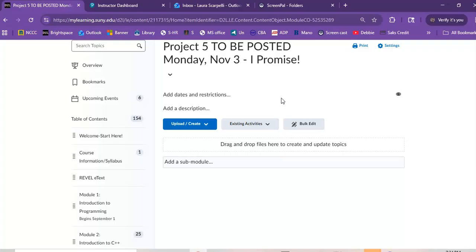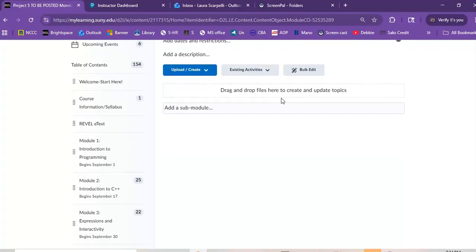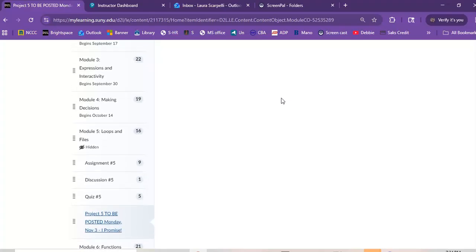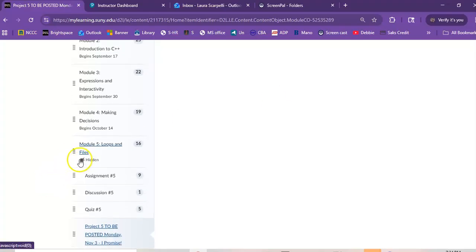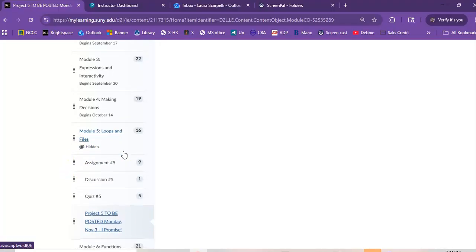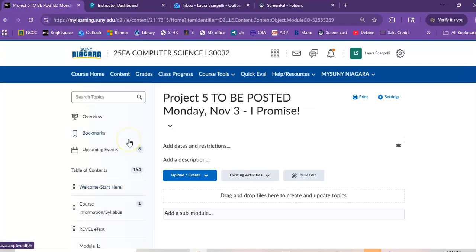But feel free to reach out to me if something doesn't look right to you, or if it doesn't look like I've released the right materials. It happens sometimes. I have these little eyeballs that sometimes I miss if they're crossed out, and things are hidden, or if they're available. Okay, I think that does it.